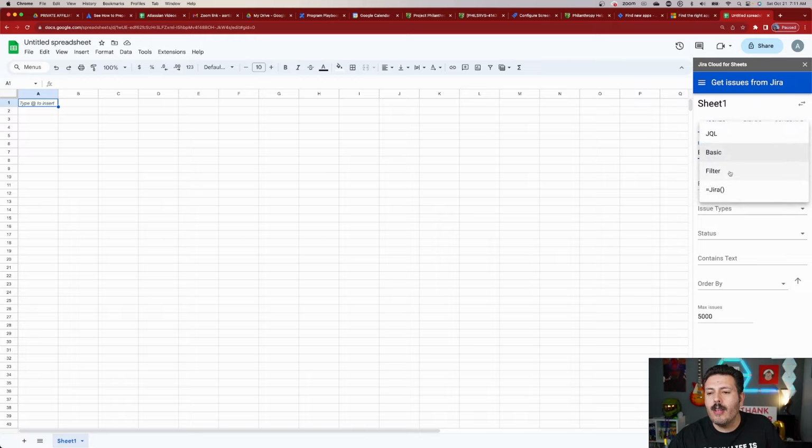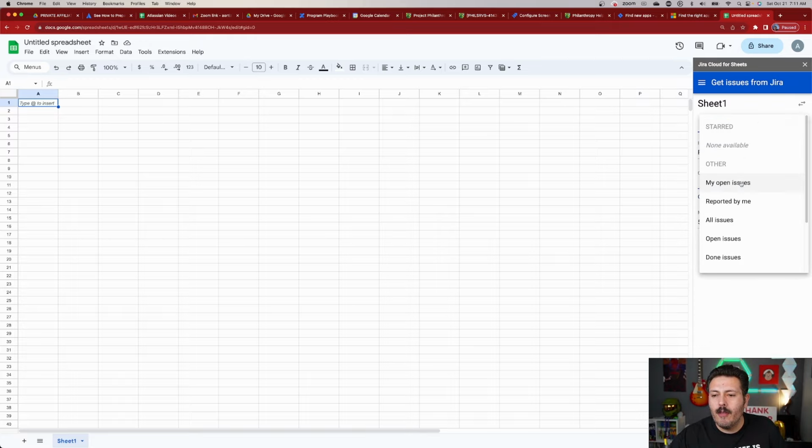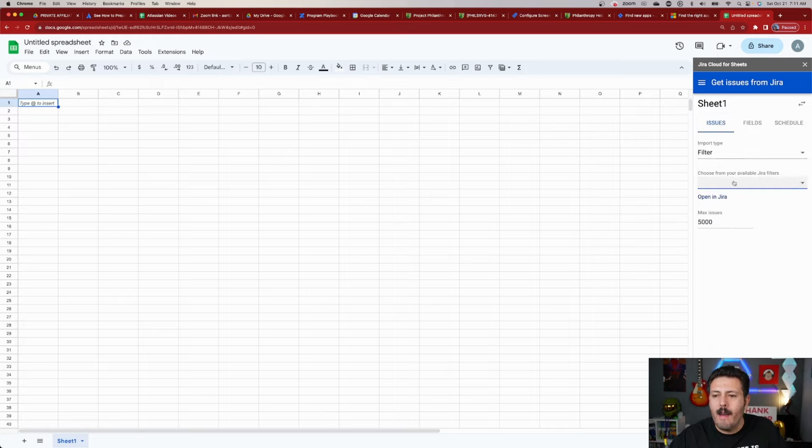Or you also have the ability to do a filter. So if you have a saved filter, you're going to be able to just simply click on one of these filters. You also have your start filters. Now this is a little buggy as well, so I don't recommend that you always rely on this, but try it out. You could go save your filters, make a filter inside of Jira, and then hopefully, fingers crossed, it'll show up here. But for the purpose of this demo, we're going to stick to basic because I don't ever use this Jira function one. This one doesn't have that, so we're just going to leave that alone.